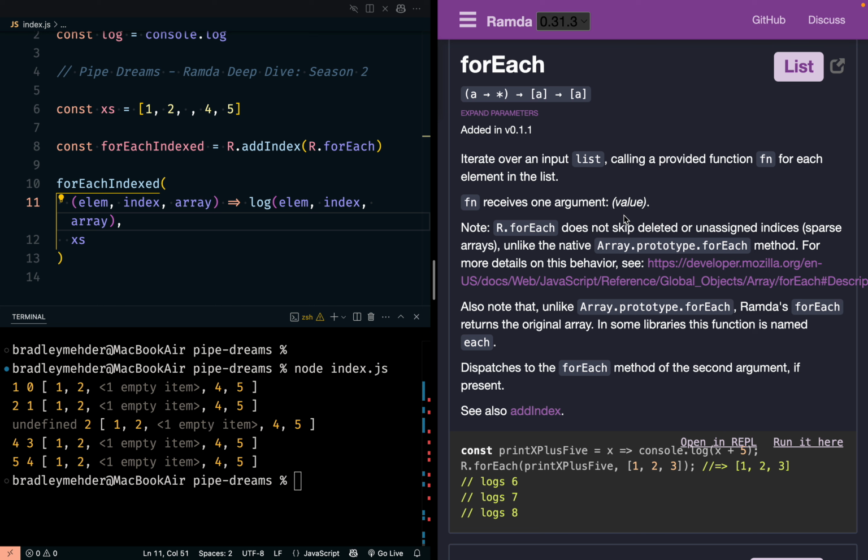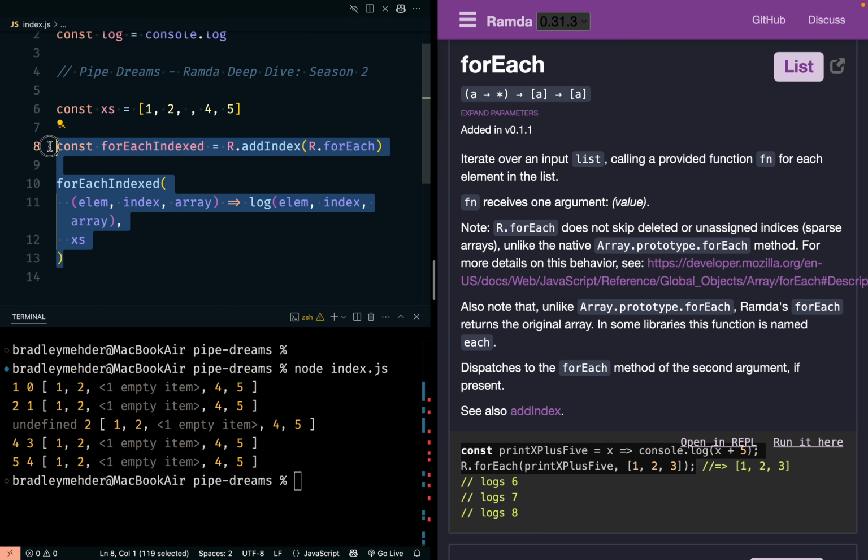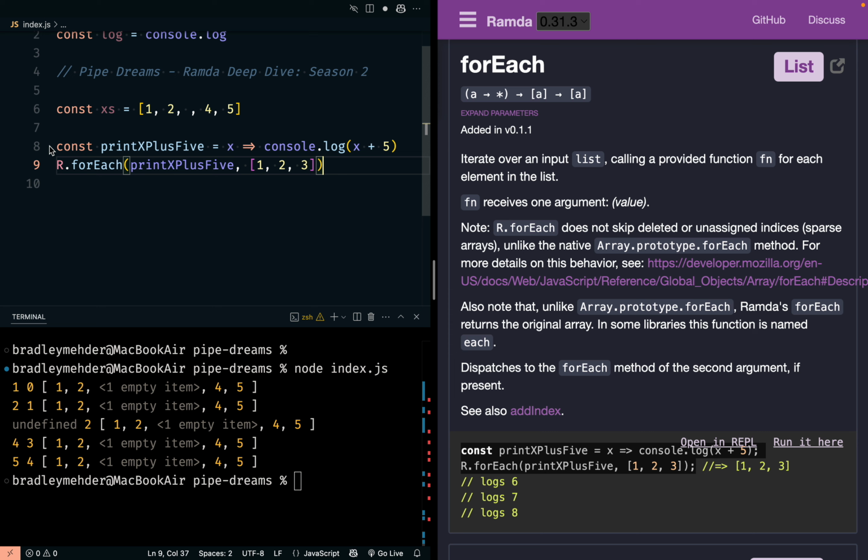Let's look at their example real quick too, just because it may be easier to understand than the ones I'm thinking of on the fly. So we have this function called printXPlus5, takes x and console logs x plus 5. We're calling that here.